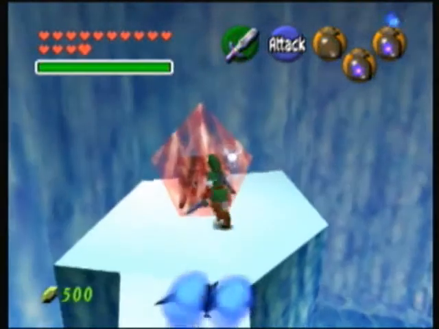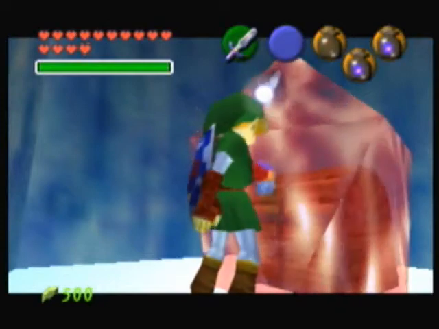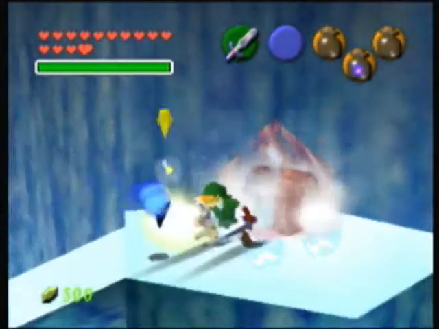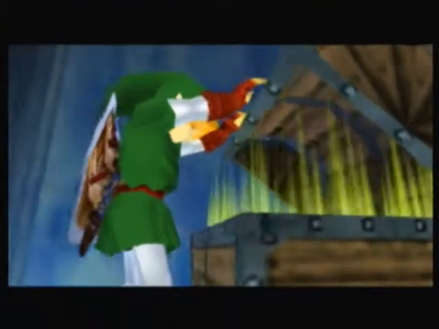Uh-oh. Now there's a big treasure chest. This is going to give us the dungeon map. OMG spoilers. Okay, he's defeated. So let's just take the dungeon map.